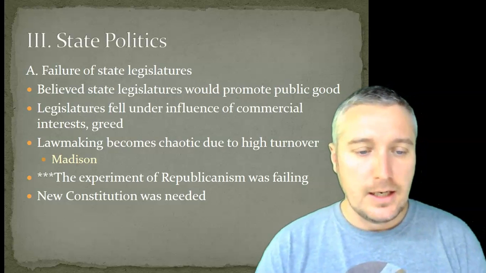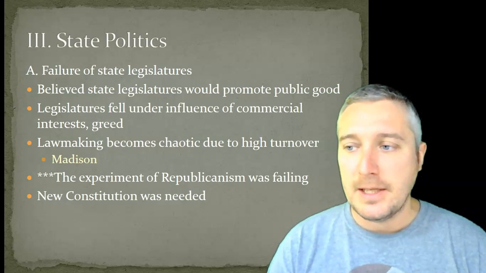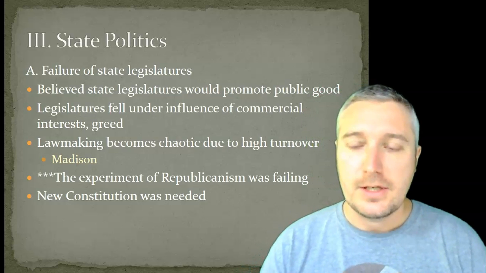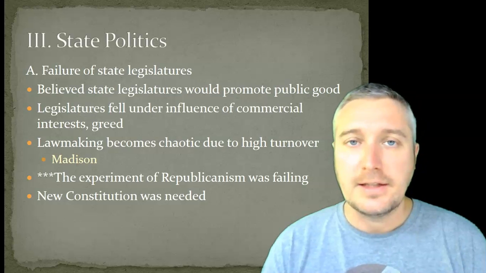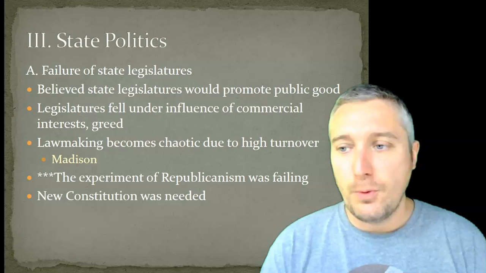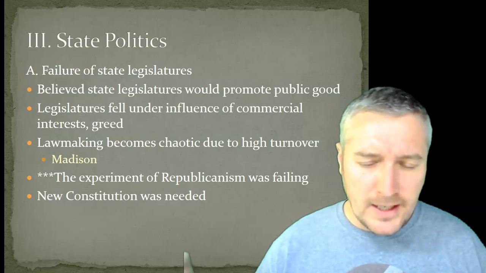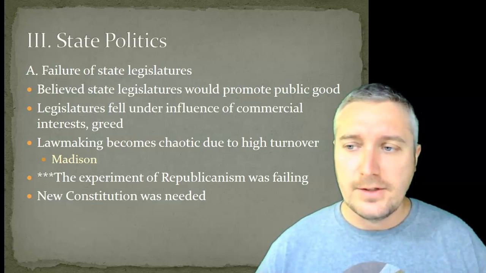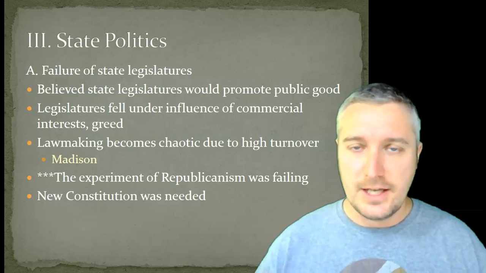Okay, our last look here is going to be at state politics and what is happening under the Articles. And this is really where the failure belongs, because state governments were becoming much more corrupt. It was believed early on that they would operate, of course, for the public good. But by this point, and by the way, recognize what is happening here, because this attempt at a republic is the largest republic that's ever existed in the history of mankind.